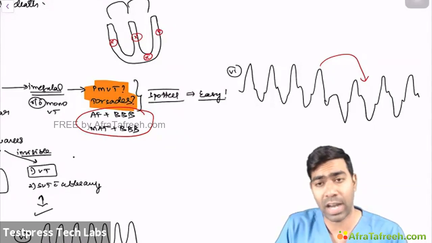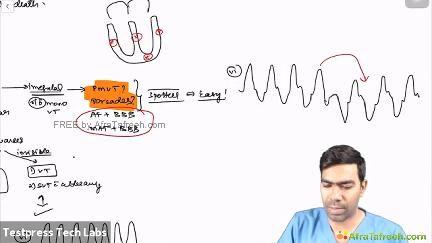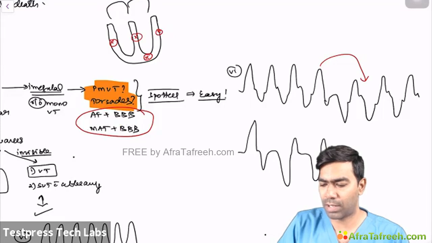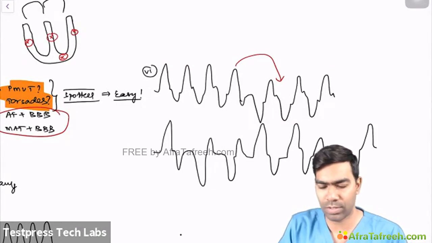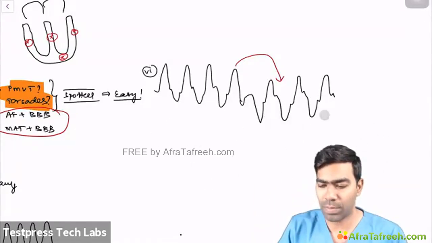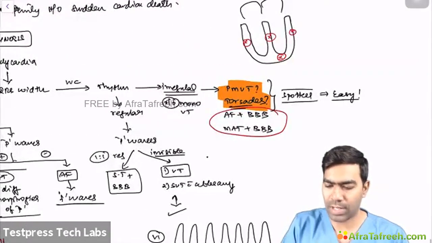If it's a very severe case, with highly irritable myocardium, then you might see one complex coming with an RBB pattern, another complex with an LBB pattern, and the next complex LBB pattern, and again another complex with an RBB pattern, then another complex with a different kind of morphology you really don't know, and then another morphology coming like an LBB pattern. So you can see different morphologies. That's why the name itself tells it's a polymorphic ventricular tachycardia. This will not be seen in monomorphic ventricular tachycardia. And what about Torsades? Is there any way to tell that the patient is having Torsades?